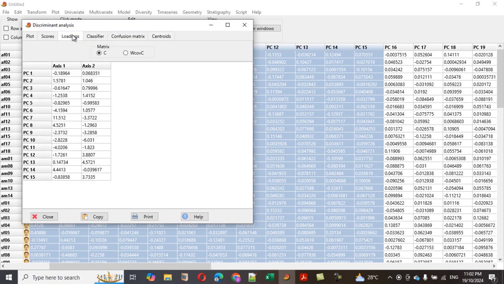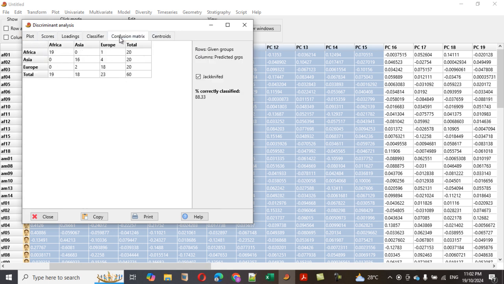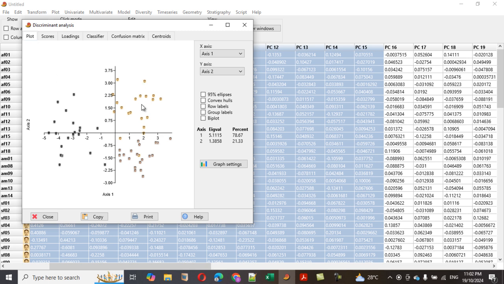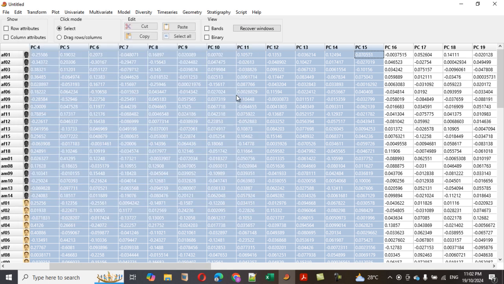Okay, so this is loading this score. All right, but you only need this, and this. But let's try to see if you can get more value apart from this 88.3%. I think that is highest for jackknife. You can do trial and error by selecting more or less and see the difference.